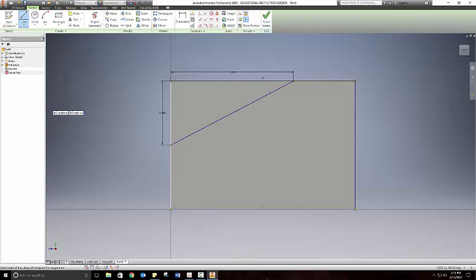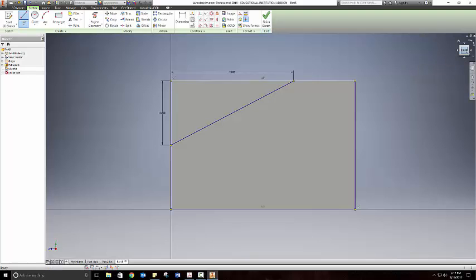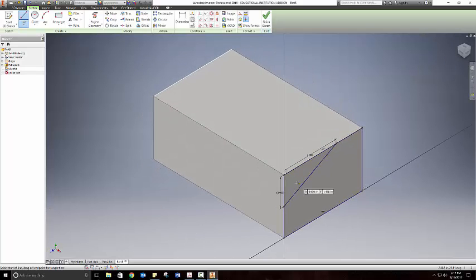The reason being is if you notice over here I'm on sketch 2, it doesn't know the difference between sketch 1 and sketch 2, so I have to tell it. So I basically made a box just to tell the computer, hey listen, I want you to extrude something for me, but this is the shape I want you to extrude it out of, which in this case is a box. Now I'm going to click on my little home view, and I'm going to do finish sketch.